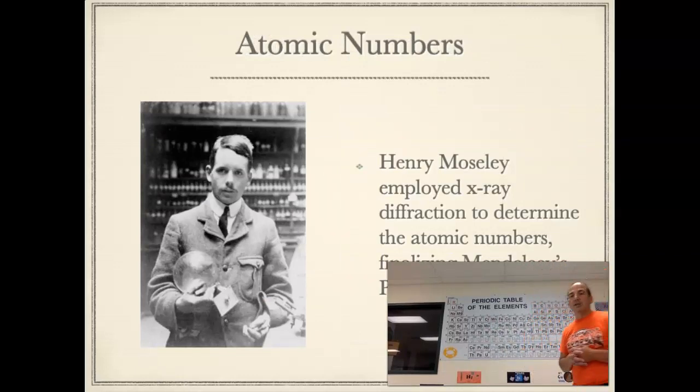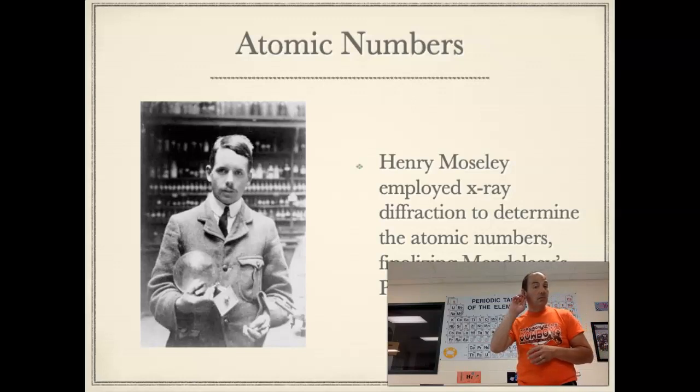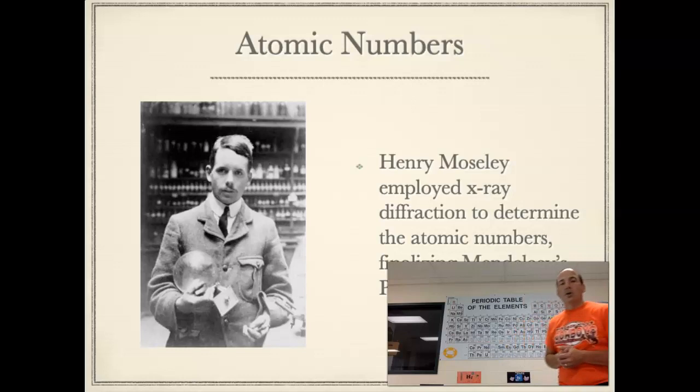And so we have this guy, Henry Gwyn Moseley, not Mr. Mosby, Mr. Moseley, who comes in using new technology and finds atomic numbers. What are atomic numbers? Atomic numbers represent the number of protons, and in a neutral element, that means the number of electrons. He was actually able to figure out atomic numbers using x-rays, and that's why cobalt comes before nickel, because cobalt has fewer protons. So it had to do with that, and that's how the table came into being.